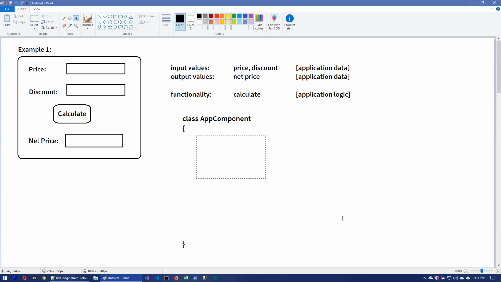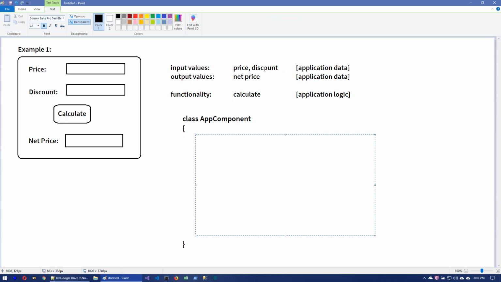Application data means, as you told, price and discount are the application data. Price is a property of which data type? Number data type. And discount is equal to which one? Number data type. Understanding? Next, net price is also number data type.